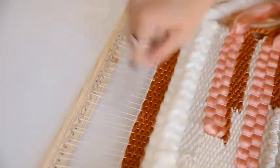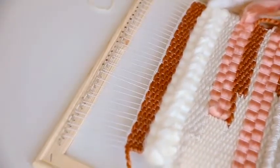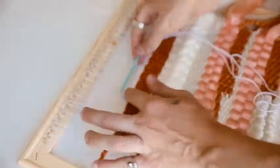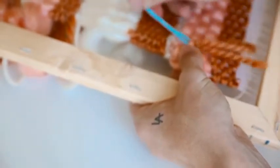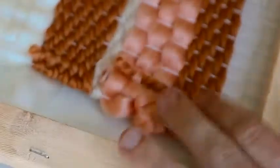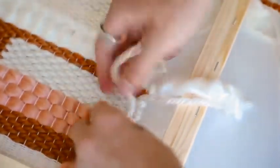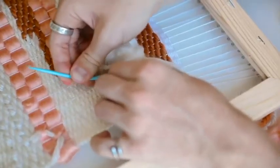Once you're happy with your weaving, we're ending it the same way we started — with 12 rows of that white thread, creating a footer at the top just like we did at the bottom. For all those excess threads hanging off the left and right sides, I take them on the needle and weave them through the back side. Since it's going to be glued down, you don't really need to tie them off, but if you want to, tie them off with a neighboring strand using a square knot on the back side, and add a dab of glue to make them extra secure.